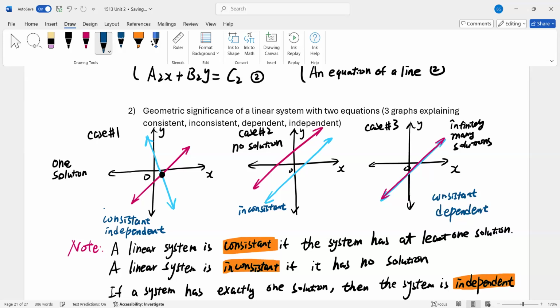Yeah, just some definitions that can help us categorize linear systems with two equations, just like that. You do need to know those because your assignments in Lumen mention those concepts.